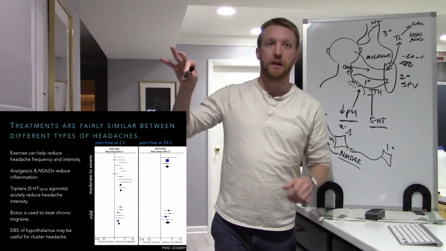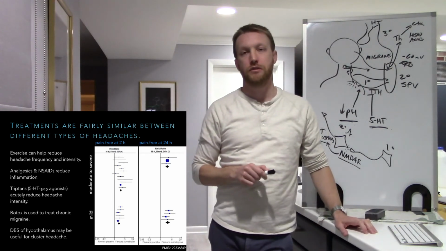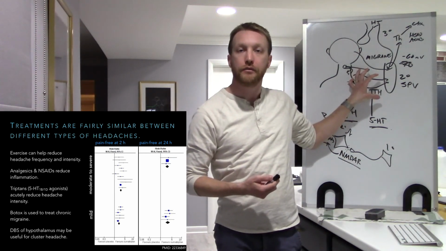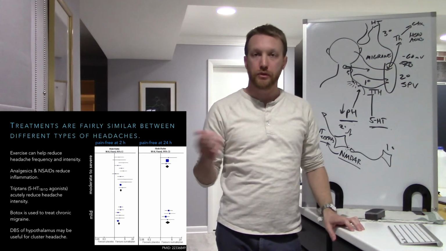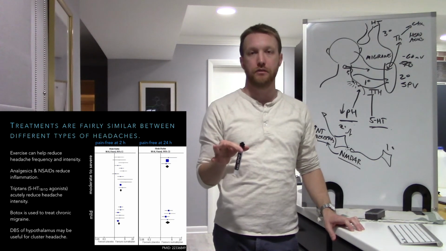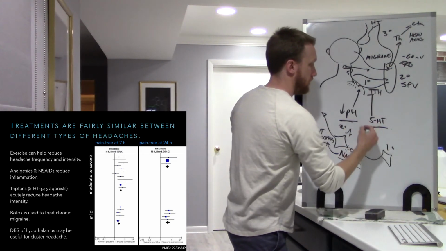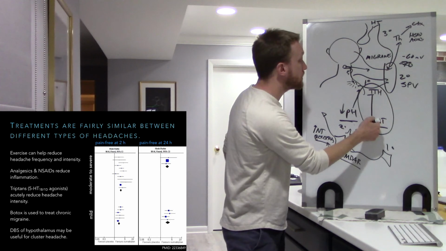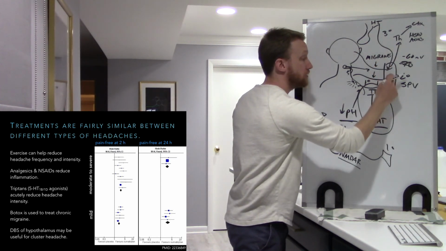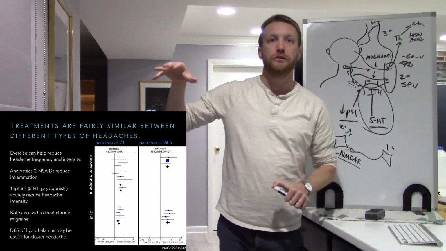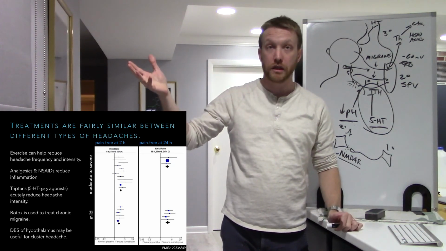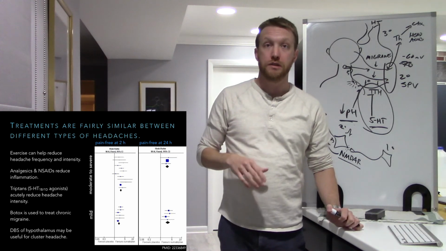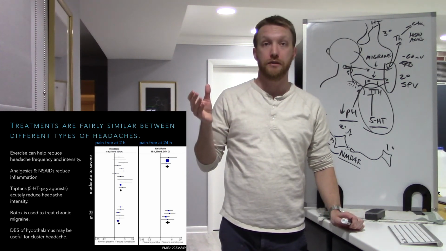What these data are showing us would be the activity of triptans, and triptans are serotonin agonists. These are going to act on receptors on the pain-sensing primary afferents there. These serotonin receptors are inhibitory, so by stimulating the inhibitory serotonin receptors, we are going to inhibit our primary afferents. So by essentially boosting serotonin signaling, we decrease the input to the spinal nucleus of the trigeminal and decrease headache. So these data are showing you whether we're looking at 2 hours or 24 hours later on the left and right respectively. In mild or severe headache, we see a reduction in pain that is much greater than placebo.